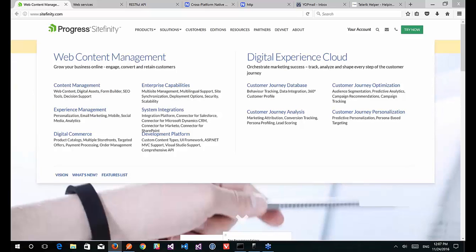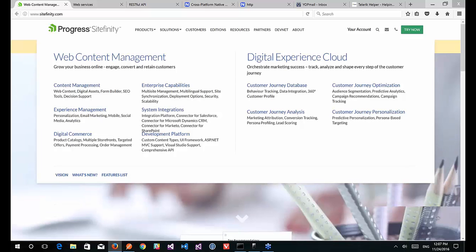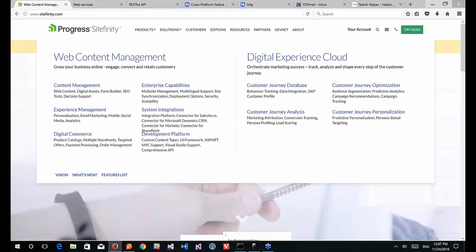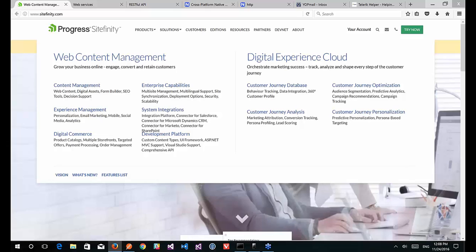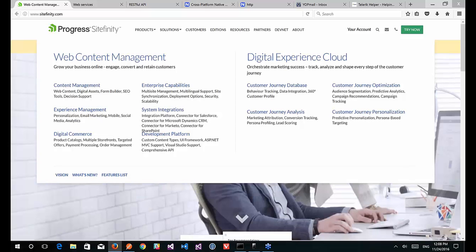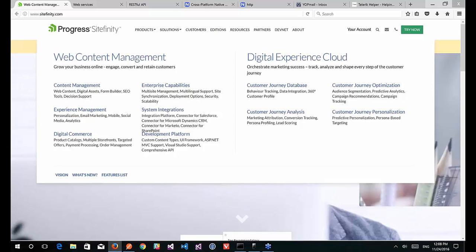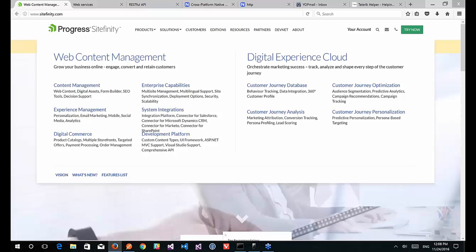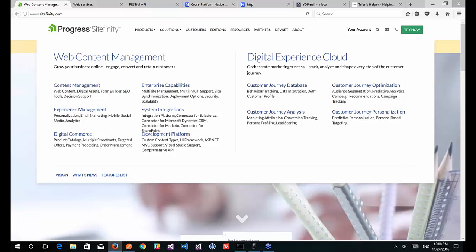Plus you can also do experience management. This is the biggest factor nowadays in any e-commerce or any customer related sites. For example, you are a banking site, you want to increase the retention of your users coming to your banking website. You are an insurance website, you want people to come more to your website and take a look at your content. So these are all experience. So what kind of experience can you give on the website?